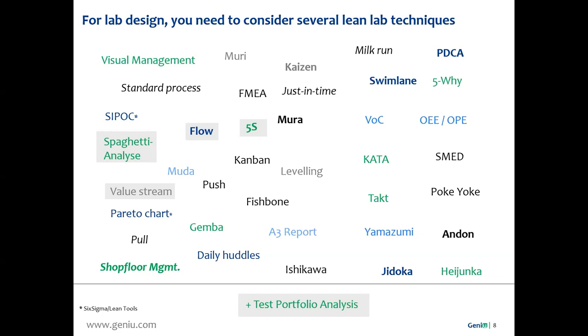Then you should definitely think about how to create flow within one laboratory, but also across the different laboratory rooms. And then there are other things to consider, like for sure the value stream. So what is the overall value stream currently, and how can you support a better value stream with a redesigned room concept, for example. And then you can also think about the 5S technique as one important thing, how to design workplaces in a more detailed way. This helps you also to think about what kind of furniture you need, where you need shelves, cupboards, and so forth. That helps you definitely there.